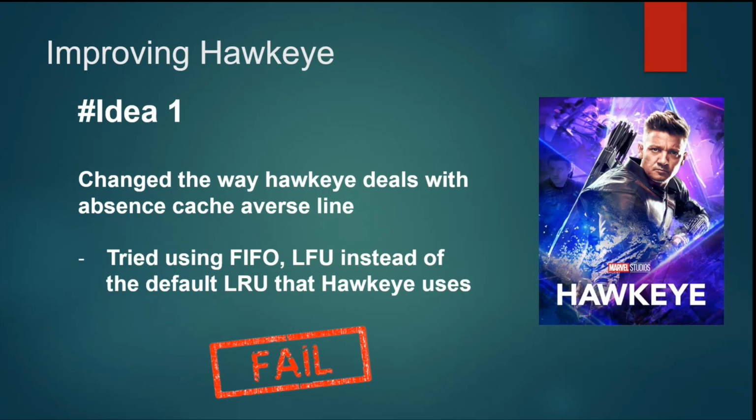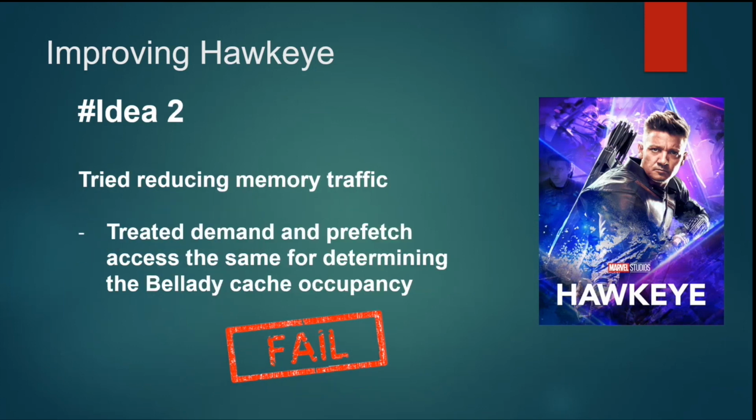This can be reasoned out as LRU, unlike the others, takes into account the temporal locality principle and thus provides cache hits when memory accesses have temporal locality. Hawkeye differentiates between demand accesses and prefetch accesses, and it ignores redundant prefetches. This maximizes cache utilization, but it can drastically increase prefetch traffic in some cases.